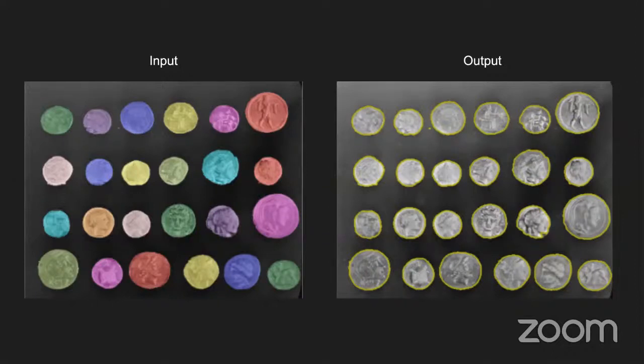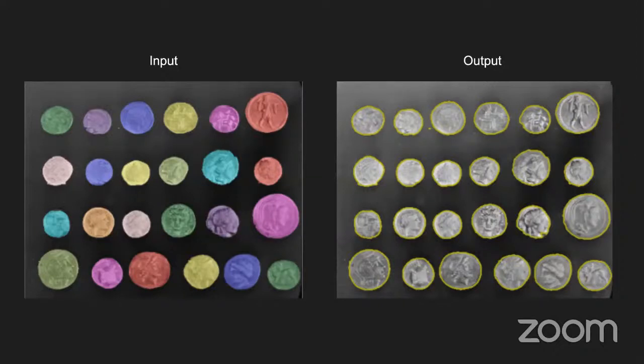So if I don't have a coin that is black and my background is black, I can create an unsupervised learning model that is able to do boundary detection. It's trying to detect a color change. So I pass this photo to a machine learning model, which is an unsupervised learning model. The model produces the output, which is the photo that you see on the right side. The photo on the right side is the output of the ML model, and the output has these boundaries detected. You can see each and every coin has an outline. That outline is the detection of the coin.